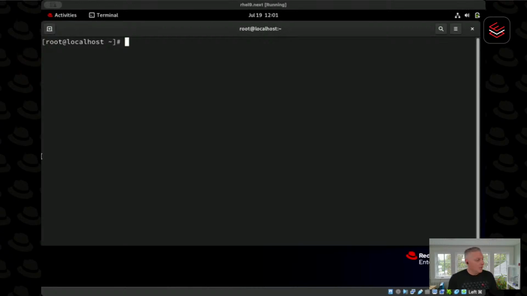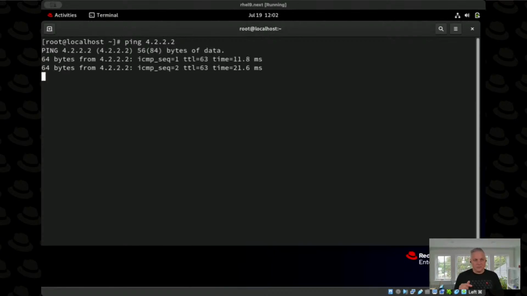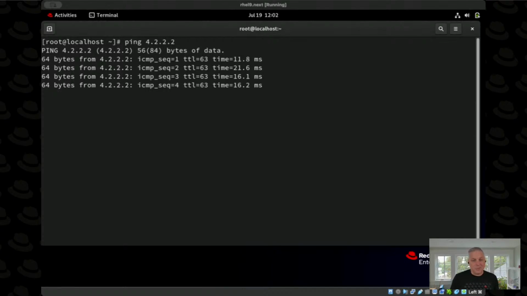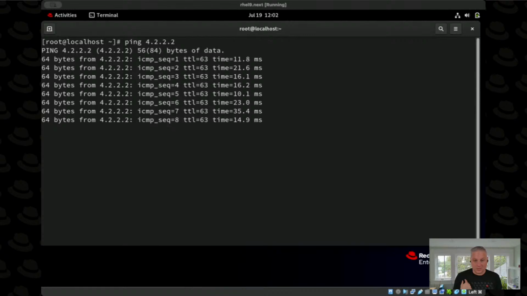Few applications are quite as ubiquitous as our friend Ping. That's going to be one of the key ones for troubleshooting network issues today. Just to refresh your memory, Ping takes a host name or IP address as an argument, and will send ICMP packets to that host, and then that host responds with an echo packet back.